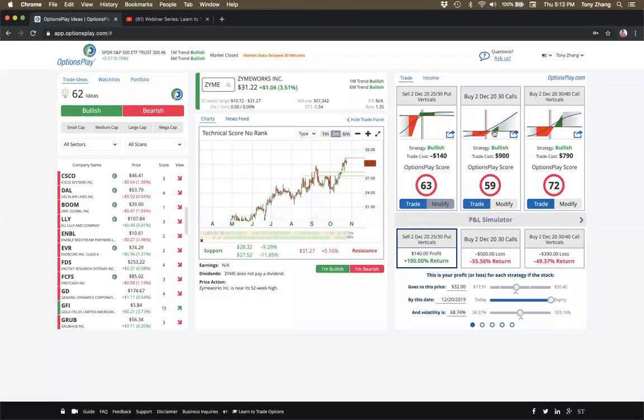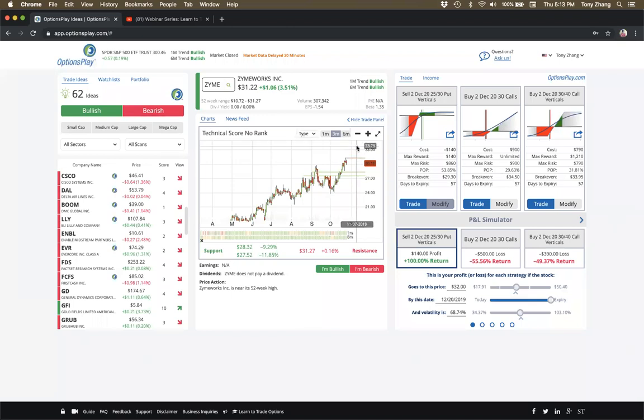So look at how little green there is on this particular chart. That means that you don't really have a lot of opportunity to make money, because look at this. What this means is that by December 20th, this stock needs to be at $34.50 or higher in order for you to make money. That's all the way up here. So the stock needs to get to that point just to break even, meaning it has to go above that to make any real money.